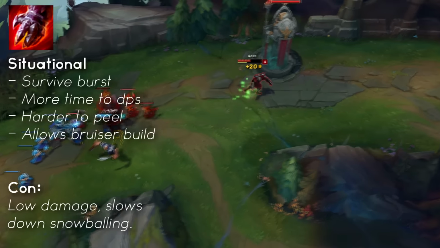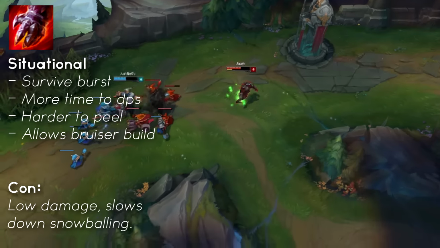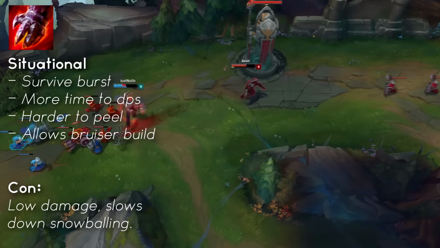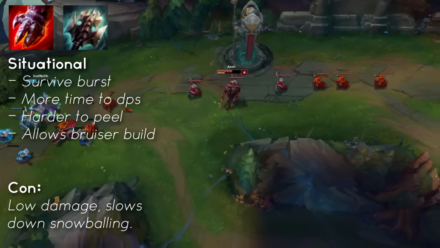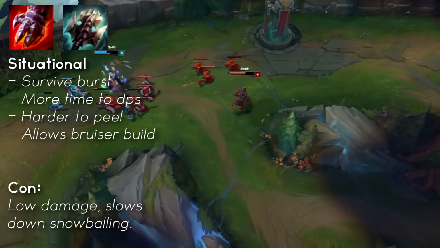Sterak's is one of my favorite items right now. It works incredibly well on Zed. It stops you from being blown up, which happens more frequently than you know. It synergizes very well with Black Cleaver, and it also lets you go the tankier bruiser-ish build that I was showing at the start, which is Titanic Hydra as well.